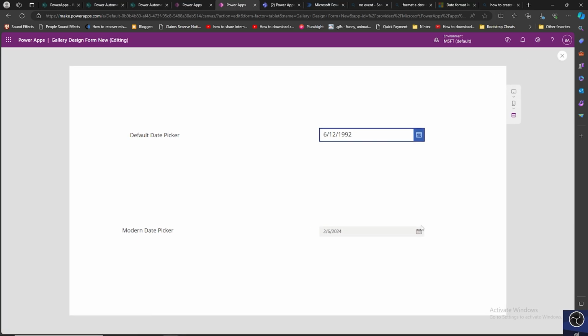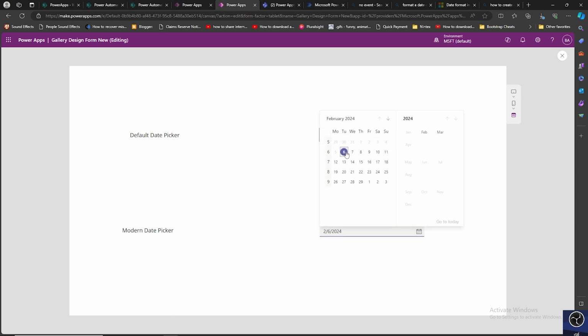I'll play the app. So as soon as I select here, you will be seeing today. The rest of the previous days are unable to be selected. So from today it will allow us to select the next 30 days. Let's go to next month. So up to the 7th of next month it will allow us to select. And even on the right hand side, if you see, it is allowing us to select only Feb and March. It will not allow us to select any of the other months, because the 31 days are falling only between Feb and March. Obviously it is still allowing us to go to today, because today is the day we have given for the minimum value.